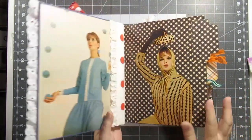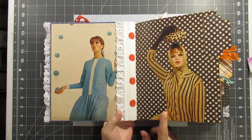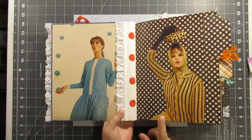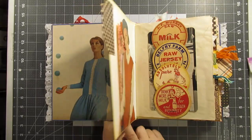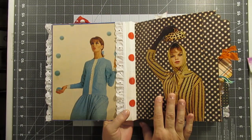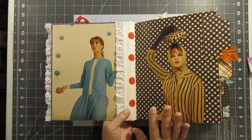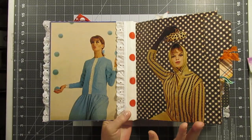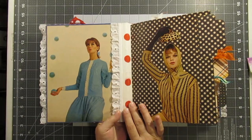Yes, I am struggling — it's heavy. This is probably the heaviest journal I've ever made. I just love the cover colors. It has three signatures, 128 pages front and back, the pages are coffee stained, and there's a combination of original vintage ephemera and printables, but it's primarily vintage original. Let's get started — I'm holding it up because the gaiter is just crazy.